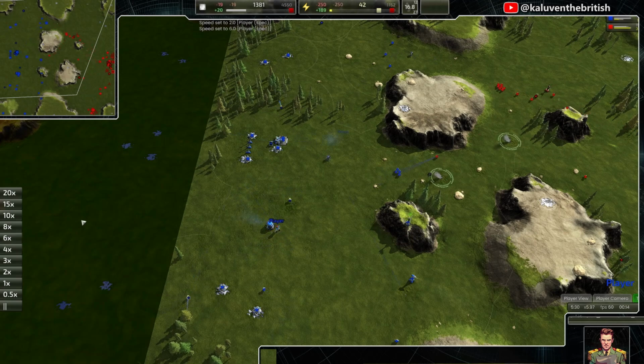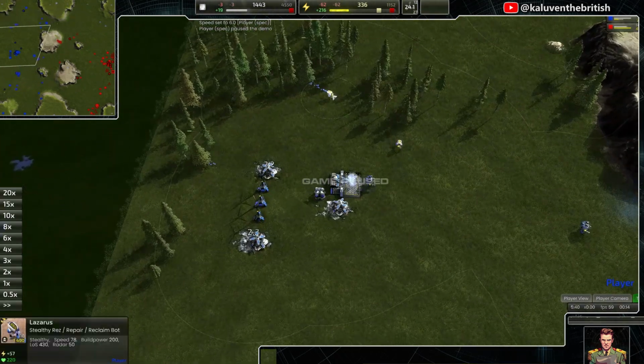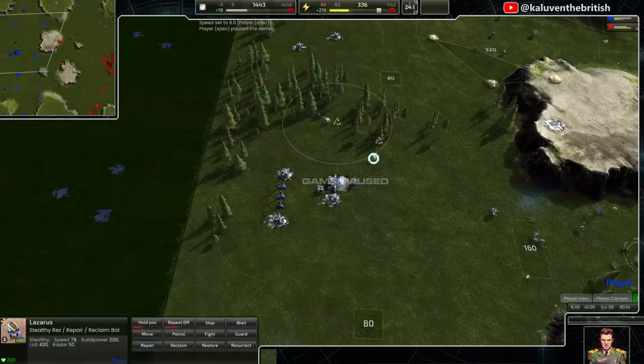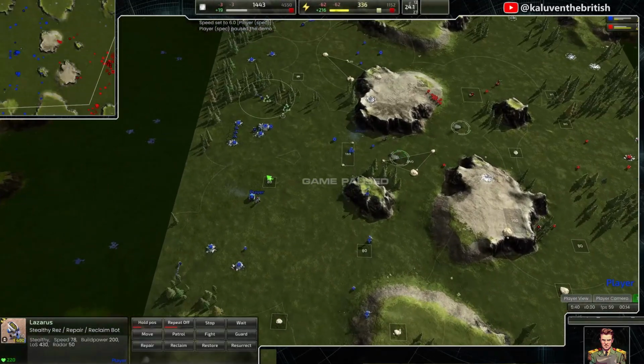Note the fact that we're now coming up to 5.5 minutes in the game and I'm still only running on 3 windmills. I do have a Lazarus here gathering trees, I've got another one here gathering trees, and a third one down here, all just completely gathering trees.